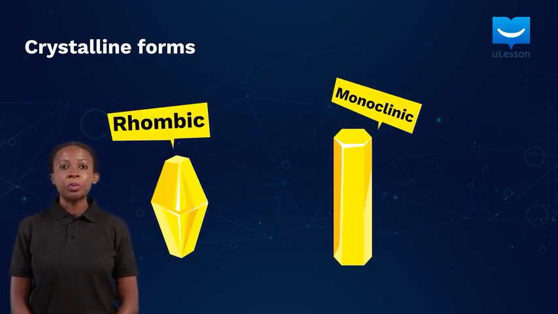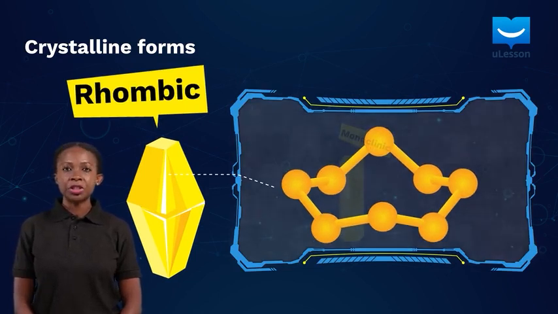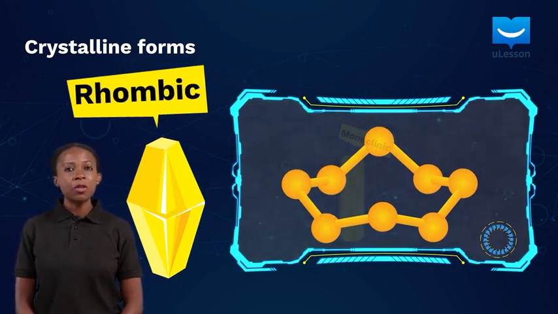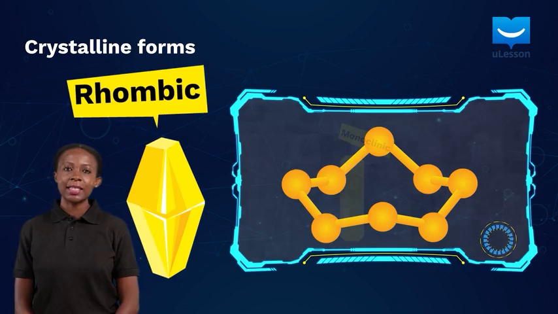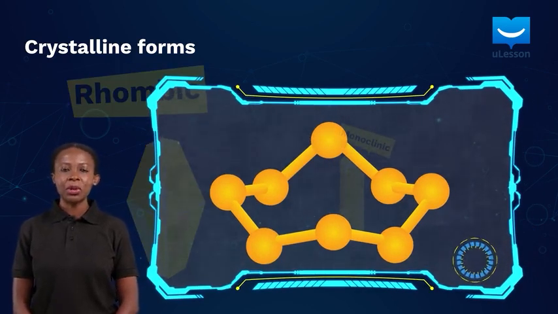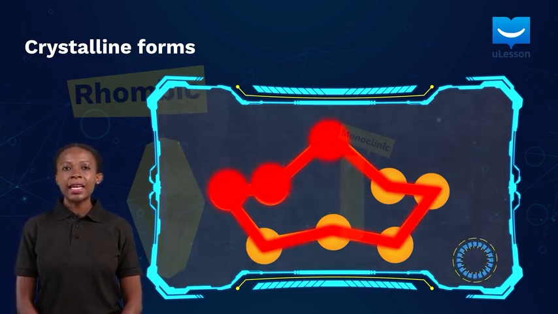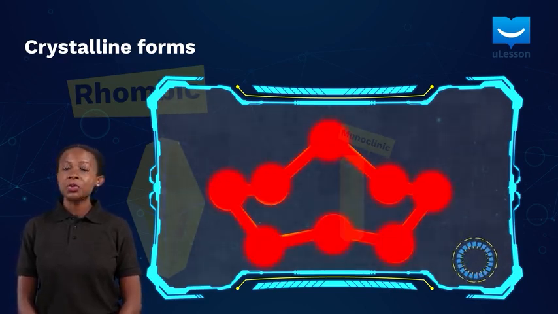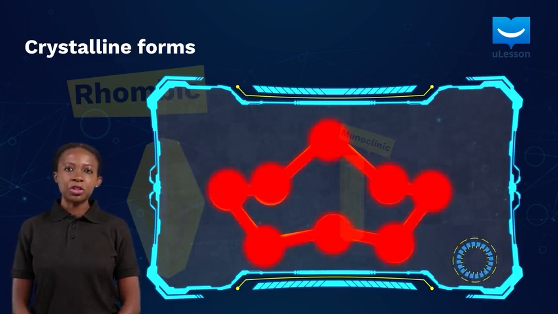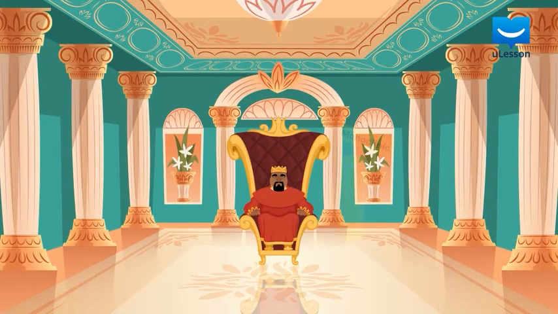The most common allotropic form of sulfur is rhombic sulfur, which has an octahedral shape. It is the form in which sulfur is found naturally in its free state. A molecule of rhombic sulfur looks like what you can see in the image shown. Rhombic sulfur consists of 8 sulfur atoms, which are held together by strong covalent bonds. The 8 sulfur atoms are held together in such a way that they form a ring-like structure that has a crown shape. Maybe that makes rhombic sulfur the king of allotropes of sulfur. Or what do you think?